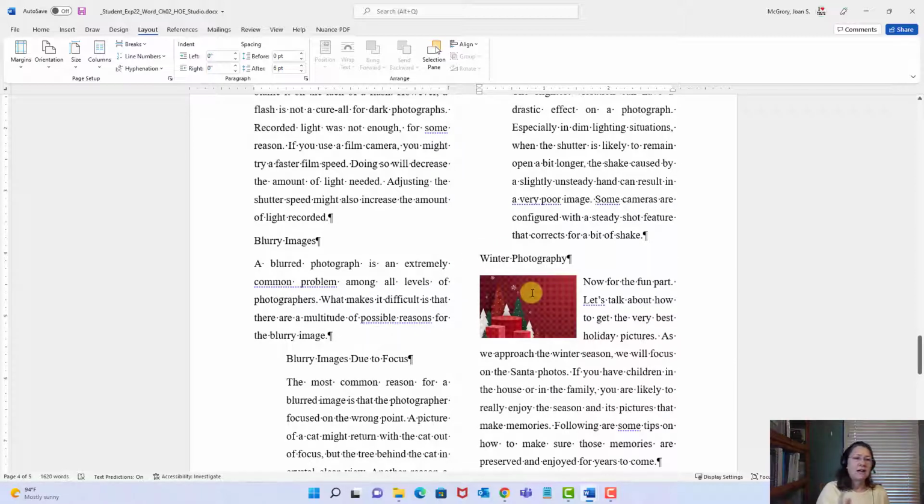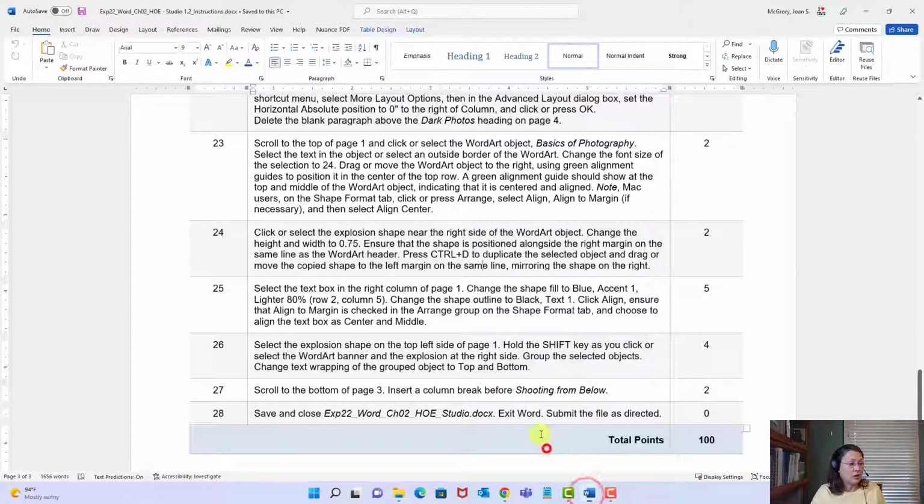It was just giving me a lot of trouble because it was not at the top of the page. So I inserted that column break. It helped me during this editing process. I know it's not supposed to be there. I don't need it anymore. Now I deleted it. So a little extra step for you. I'll try to make note of that on the video. Okay, that was step number 27. We did good there. And if I go back to the instructions, we are at the end.